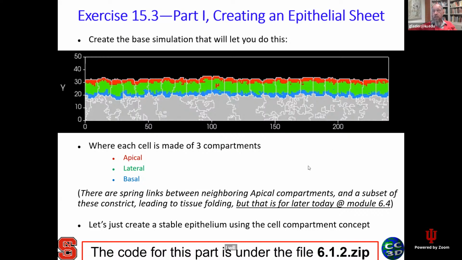Every cell will be composed of an apical compartment, a lateral compartment, and a basal compartment. Then we are going to cross-link those apical compartments and make them invaginate.